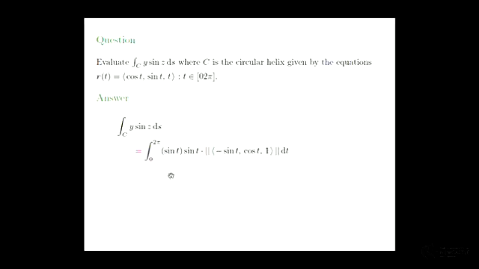So here we go. I get this is equal to the integral from 0 to 2 pi. That's the interval t was given on. Sine t gets subbed in for y. This sine t comes from here because z gets t. Then we have to multiply by the length of the tangent vector to this, which is minus sine t, cos t, 1. And the length is given the same way: you take the sum of squares and you take the square root of that. So you get sine squared t times the root of sine squared plus cos squared plus 1. How does this simplify here?